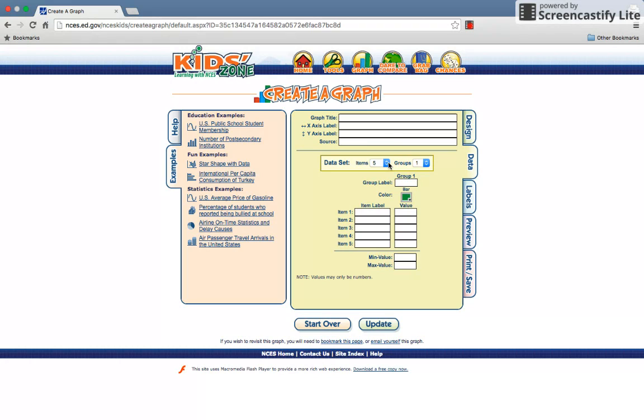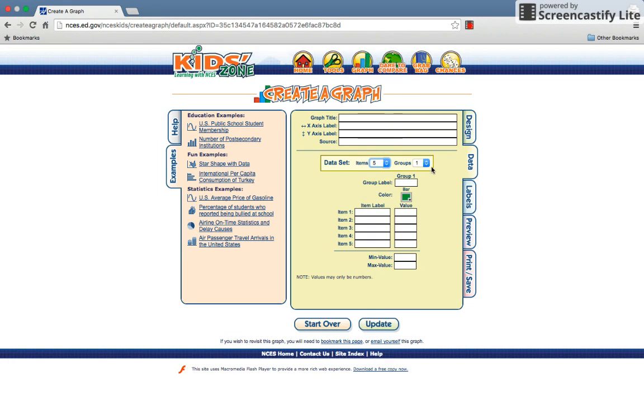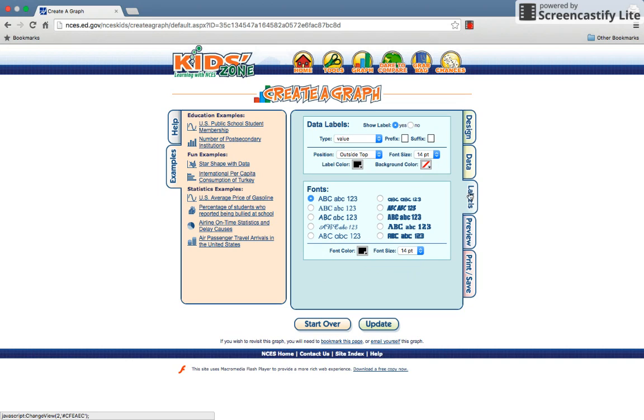Now, for their data set, they have the option to go all the way up to 50. And they've got their groups there. They can provide here, choose their colors, put in their values, min values, maxes.